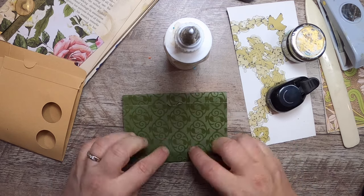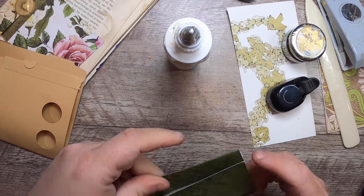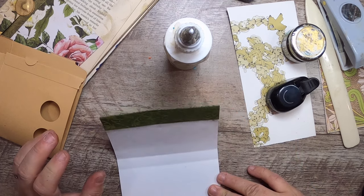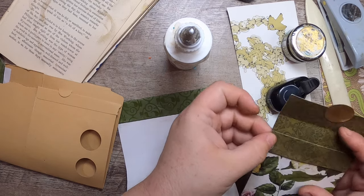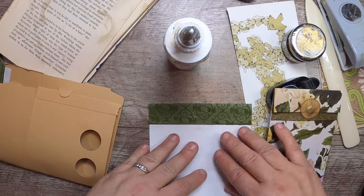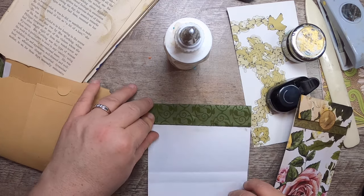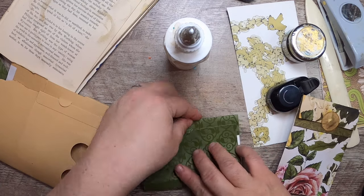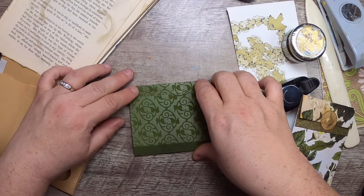But if I need it to be, you know what? I don't know that that's going to work the way I'm hoping, because I want to be able to stitch these together. Where is this one? So this one will be able to open independently because it'll be stitched there, but not here. So that will still be able to open. This one, I could stitch this piece and it could still slip in like that and be something to write on instead of an envelope, more like a little notebooky type thing.